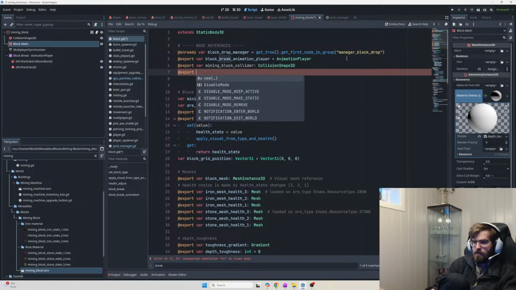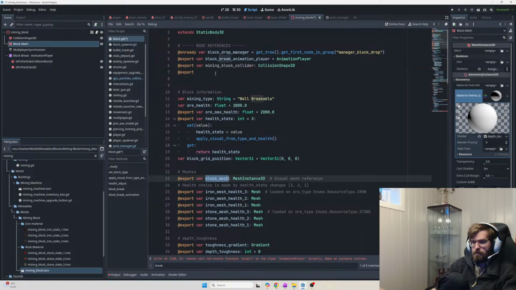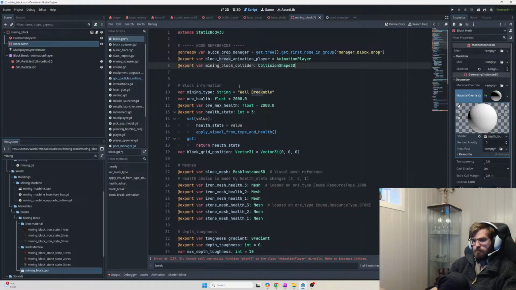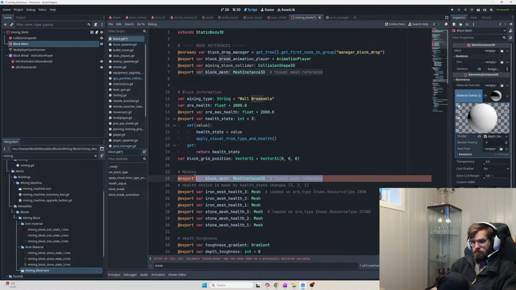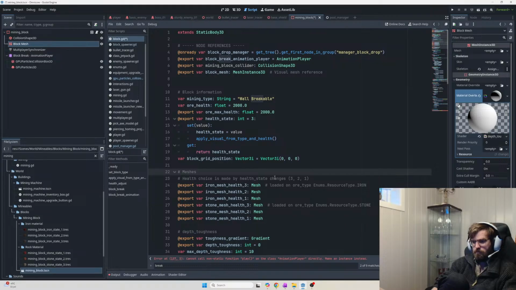I think we should already have a reference to the mesh. It's this one, block mesh. Okay.